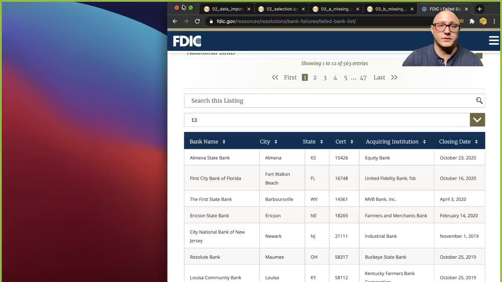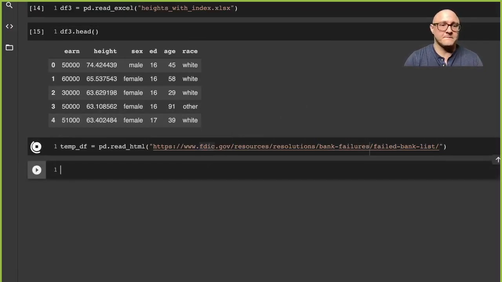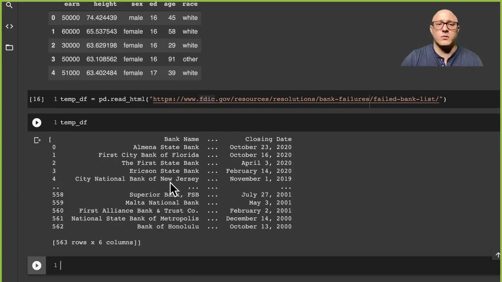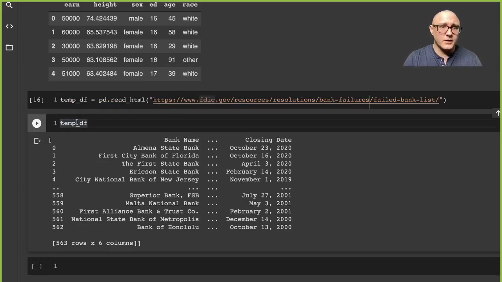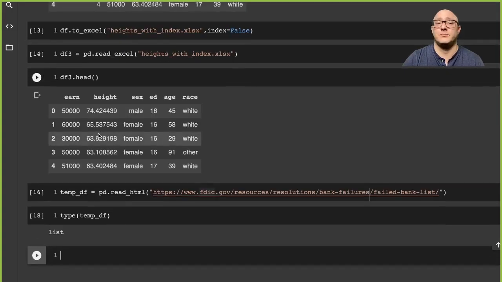Whoops, let me move back over to this one. So if I run this, let me just show you the whole thing. Now notice what happens. It gave us this very weird looking format. So what is this that it downloaded? Well, we can see that it actually has some of those names. It has the data that we were wanting. But if we take a look here and do type on this, it actually gives us back a list object.